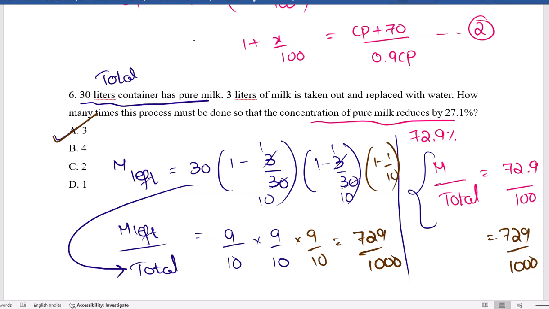See, after the second time, this is milk and water both mixing. A lot of people will go for saying 30, first time minus 3, second time minus 3, 27, 24, 21. No. First time pure milk, second time it's a mixture. Now you removed milk and replaced it with water. From here onwards, it is a mixture. When you remove the next time, some part of milk, some part of water will come out.